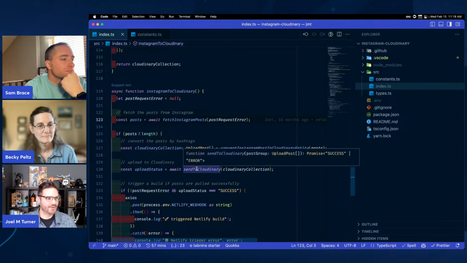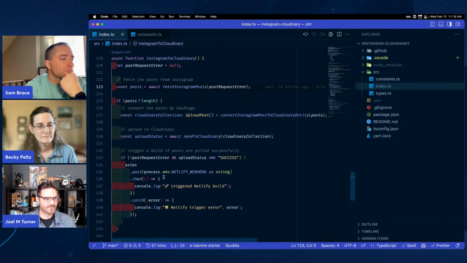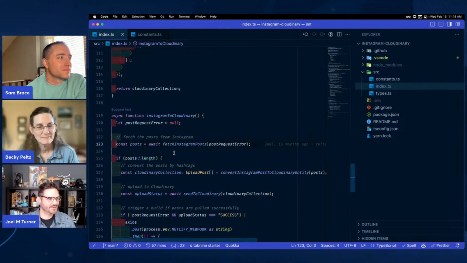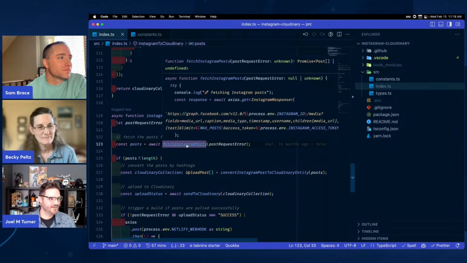Then we upload those, and a few pieces here just to make sure that they did upload correctly, which I never had a problem with. Just being a little redundant there. Yeah, good idea to use those Netlify webhooks. Yeah, and then it tells Netlify to go build my site again once it's good.